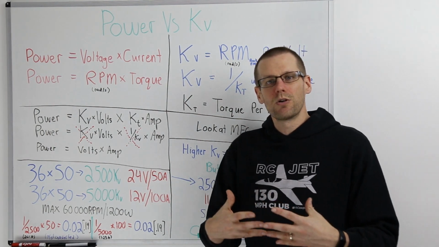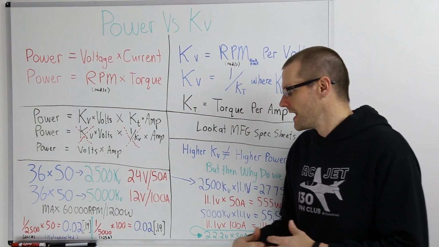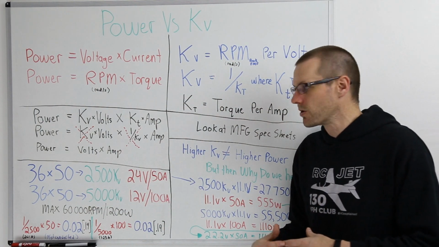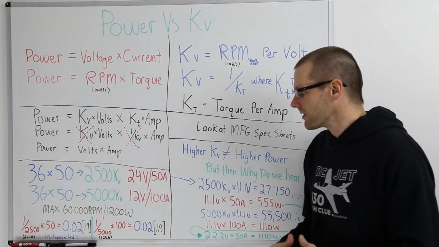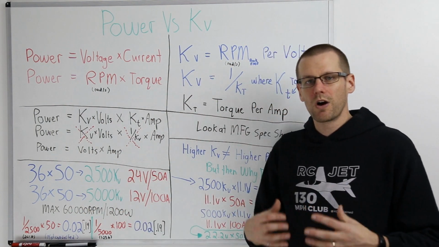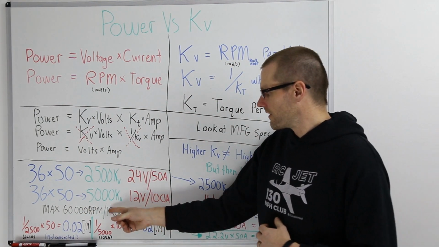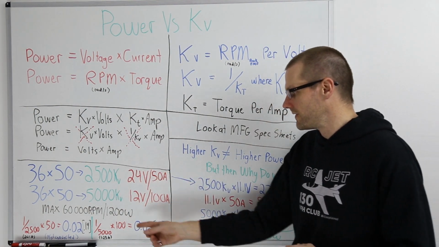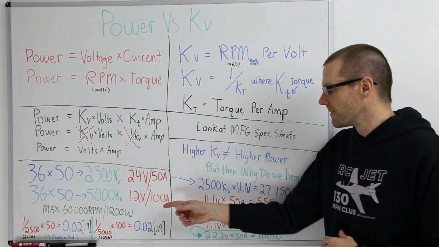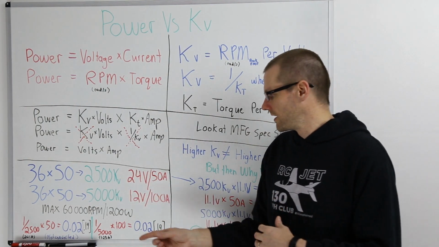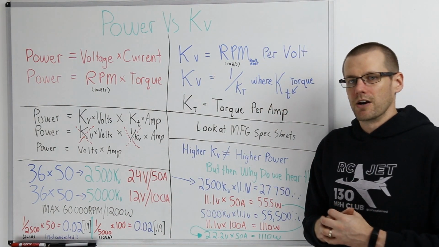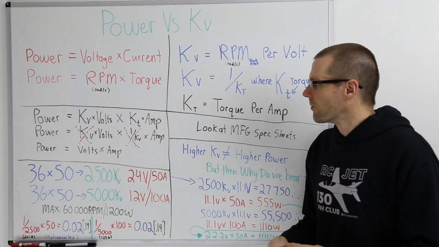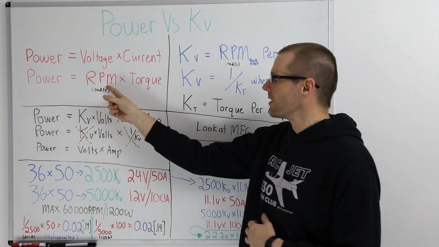When we look at typical motor specifications, they often give us a maximum RPM. In this case, it's going to be 60,000 RPM, which is quite typical for this type of motor. Then we look at the max wattage, and that's about 1200 watts for our example here. This 1200 watts essentially reflects the multiplication of these values. 24 multiplied by 50 is that 1200 value, and 12 volts multiplied by that 100 value there is going to be our 1200 watt scenario. So now what we know is a bunch of specifications of our motor. However, we're ultimately interested in, does power equal RPM times torque?